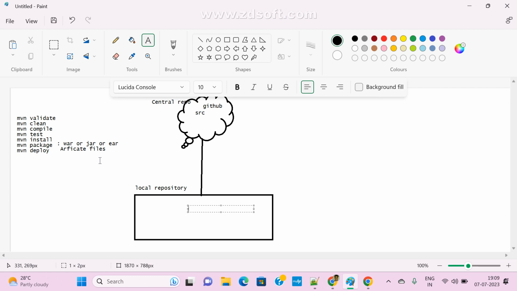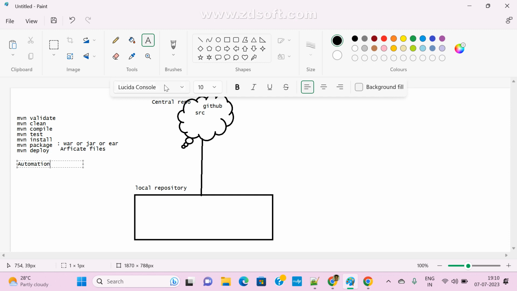Now manually we are running, right? Manually we are running mvn clean, mvn validate, mvn install, mvn test, mvn compile, everything we are typing manually. But in real time, in most cases we implement automation. If everything is done manually, that is a waste, right? So we have multiple automation tools, multiple DevOps tools. With the help of these tools we are going to implement some automation process. No need to do it manually.